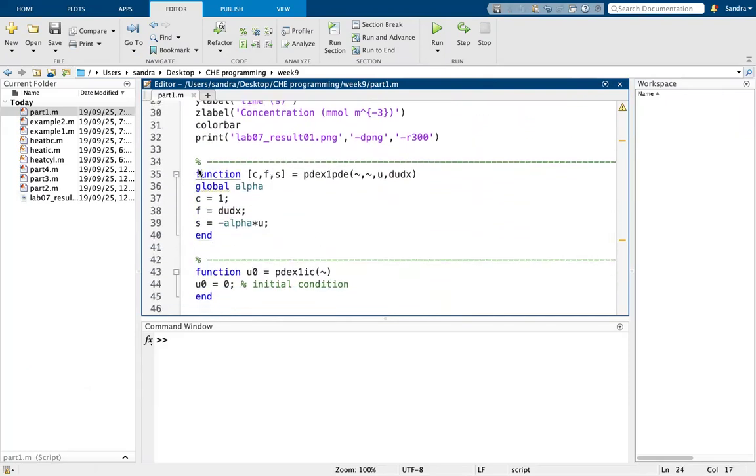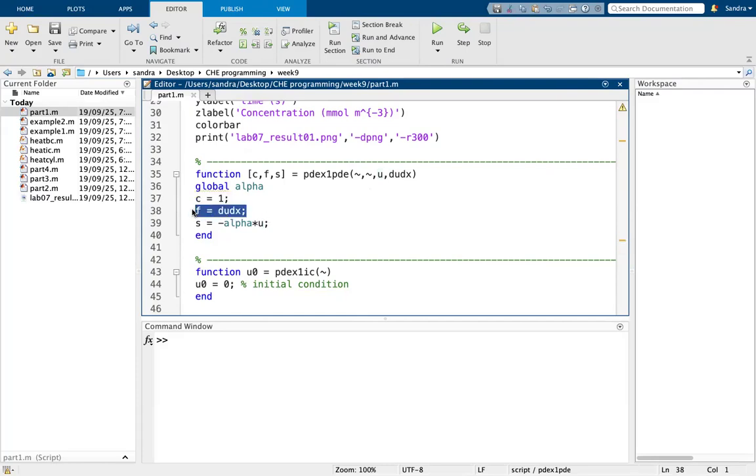Now let us look at the PDE function. There are several things that you have to give. Basically, you have to give x, t, u, du, dx. That is the order in which you give. If you don't know what the other things are, you can just give a tilde sign. Now here we know C is equal to 1.